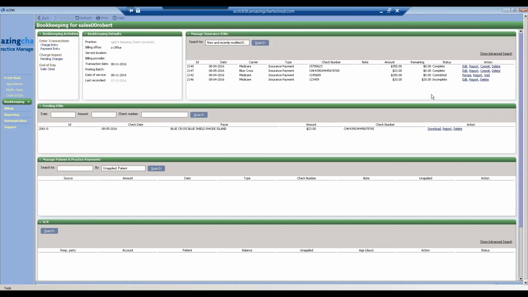And then once it's ready to be finalized in practice management, you would click and commit it. So if you had a large electronic remittance of 50+ patients, in a matter of just a few clicks, you could have that entire remit committed into the system and all of the payments allocated to the patients' ledgers.